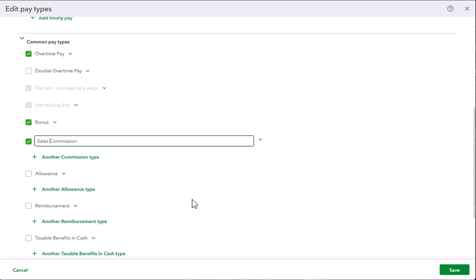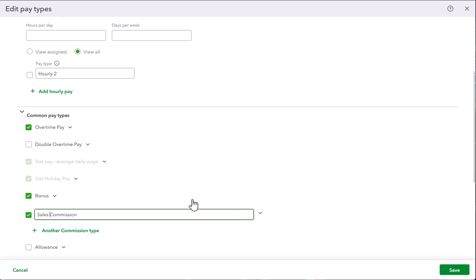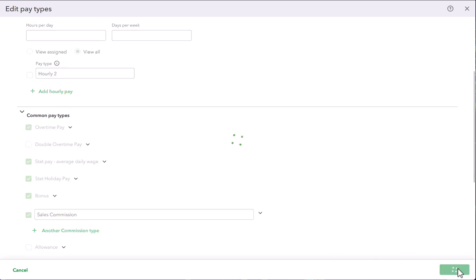Now, just a quick note for you instructors, anything that is selected here will display on the paycheck. You don't have to put values in there, but they will default on the paycheck so that you can add overtime pay, bonuses, sales commissions, etc. So we'll click Save, and that saves that list of pay items.